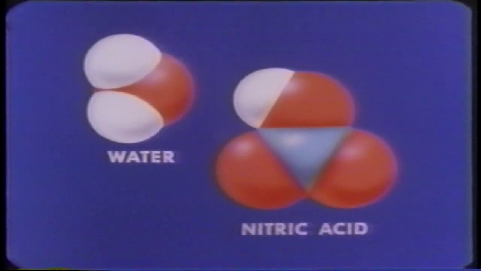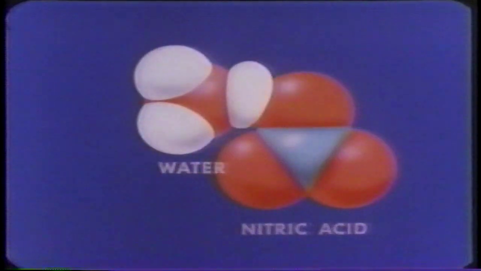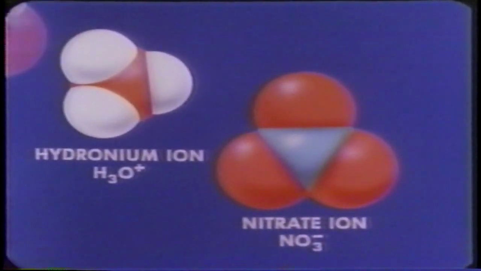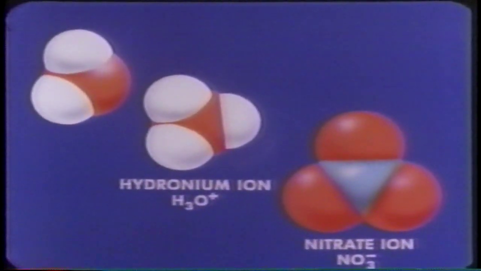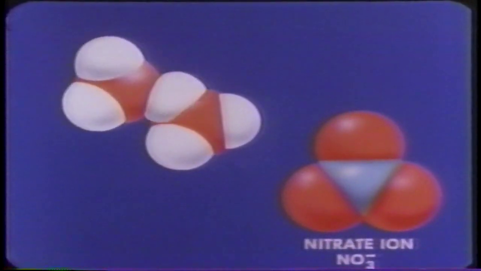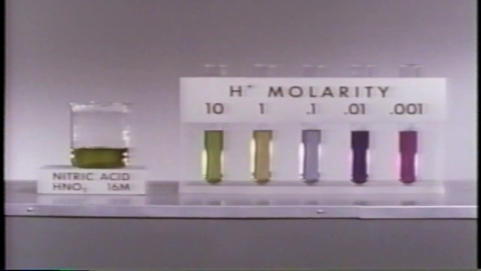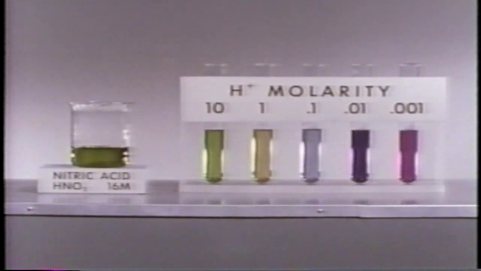These models illustrate the transfer of a proton from a nitric acid molecule to a water molecule to form a nitrate ion and a hydronium ion. In concentrated nitric acid, the protons move back and forth from one molecule to another. Since neither water nor nitrate ion holds protons firmly, the solution is strongly acidic. If we are to reduce the acidity, we need to have present a stronger proton acceptor, one that is a stronger base than water or nitrate ion.